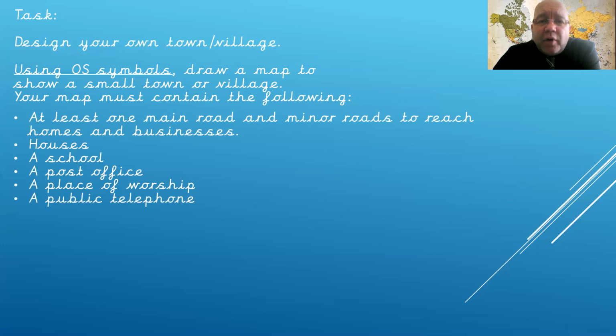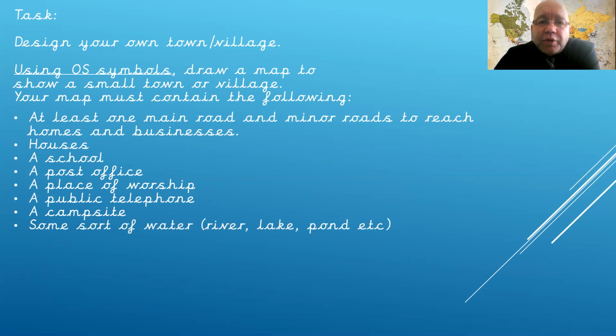We want a public telephone. I know most people use mobiles these days, but just in case the signal goes, it's always good to be able to get in touch with people if you need to. Campsite. Yours is going to be a wonderful little village, the sort of place that people would like to visit. And if they're going to visit, they need somewhere to stay. So let's put a campsite in there.